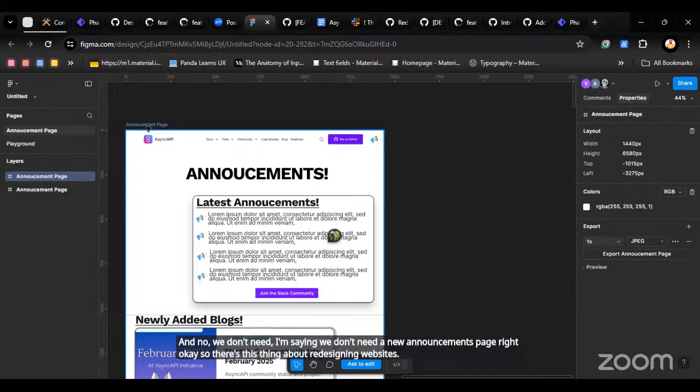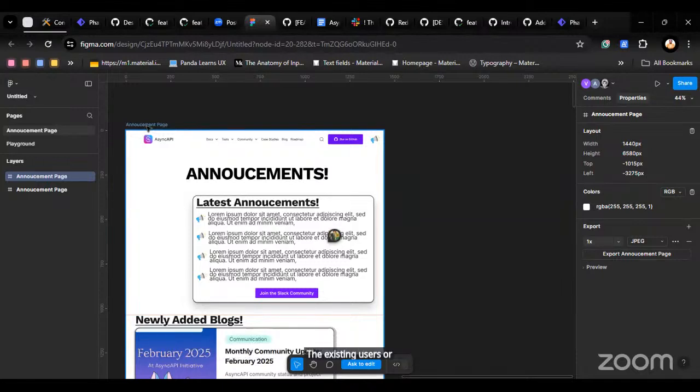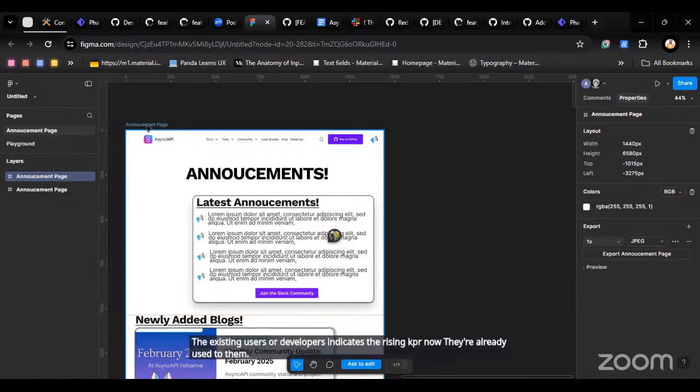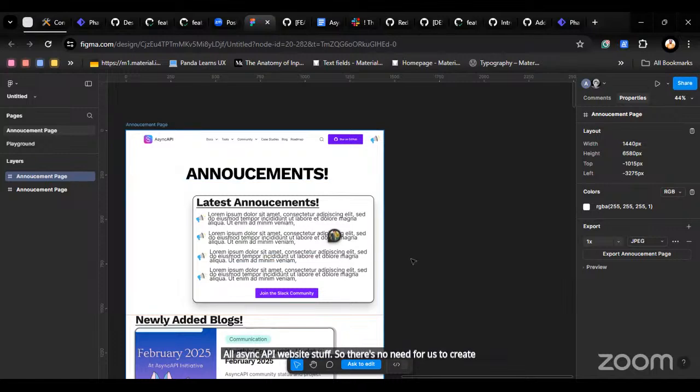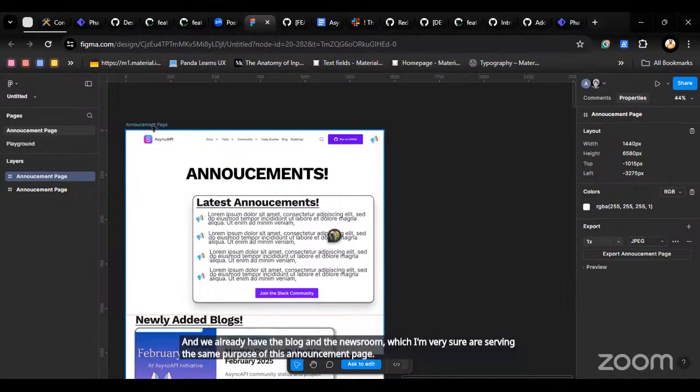You don't need to create different pages again because the existing users or developers, in the case of AsyncAPI, are already used to the AsyncAPI website. So there's no need for us to create a new announcement page. And we already have the blog and the newsroom, which I'm very sure are serving the same purpose as this announcement page. So this is not needed. Yeah, sure, okay. Thank you.